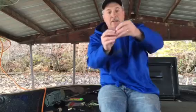And sometimes when these fish get in the spawning areas, they don't really just pick the bait up and eat it. They're just kind of nipping at it, bumping it, maybe moving it sometimes. They may even pick it up, swim a few feet, and then drop it. So I like a skinnier type worm so that when I feel any kind of pressure, I can just pop them, and the little wire hook will go through this bait very easily and in through the roof of the fish's mouth.